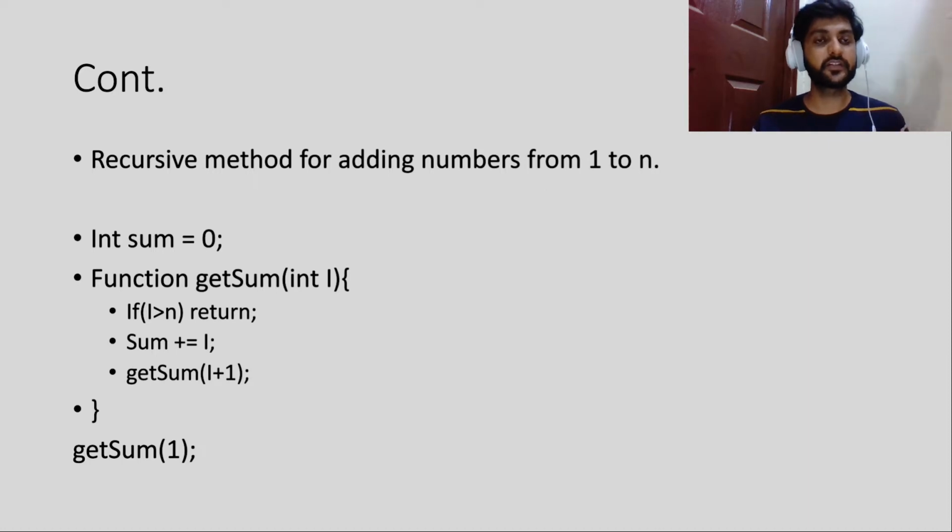So for recursion, you can note down there are three important things. The first important thing is what will be the input of your method. The second important thing is what will be the base case of your method, so that you stop the calling of the method at that point. The third thing is what are the things you want to do before calling the method or after calling the method, depending on the question. Understood?